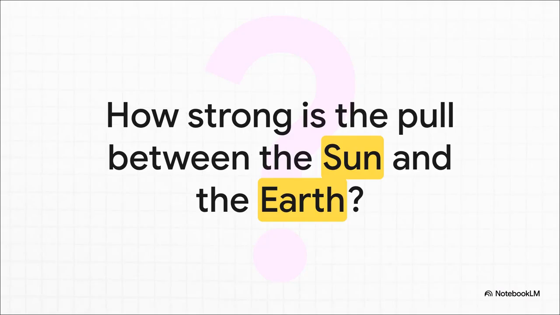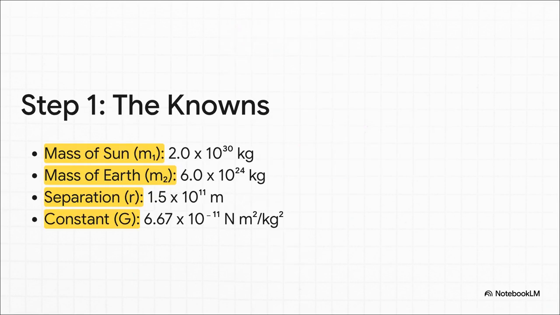So let's tackle our own solar system. We know the Earth is locked in orbit around the sun, but how strong is that connection, really? What's the actual number in newtons that keeps us from flying away? Well, let's find out. To solve this, first we gotta gather our cosmic ingredients. We've got the mass of the sun and the Earth. These numbers are so huge we have to use scientific notation.